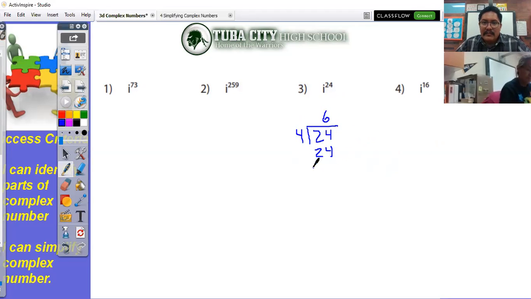If I asked you, what is 24 divided by 4, and you said 6, that is the right answer. That answers the question. 6 is the quotient of those 2 numbers. But again, this is not what we're looking for today. Because it's like saying you spin the wheel and it goes around 6 times, but we want to know where it landed. We don't want to know how many times the wheel went around the board.